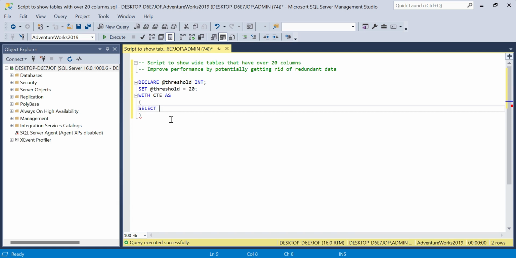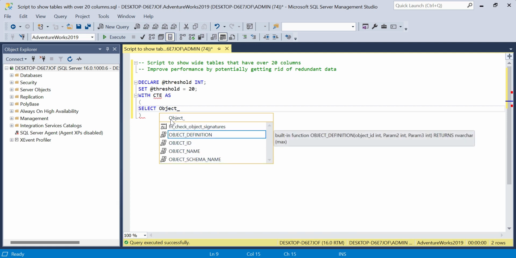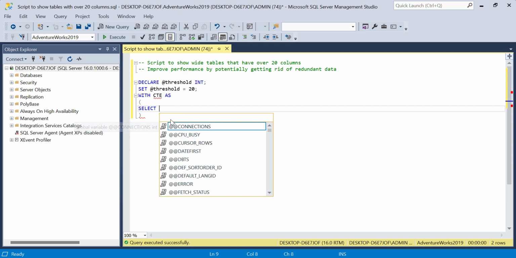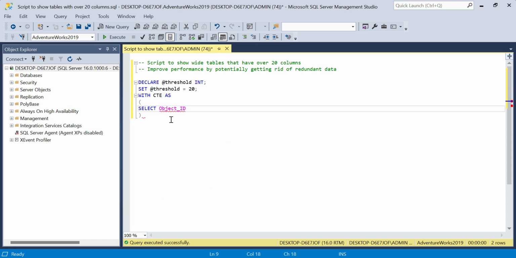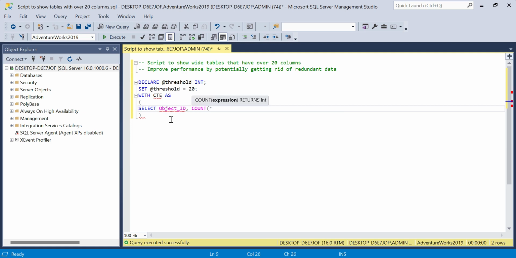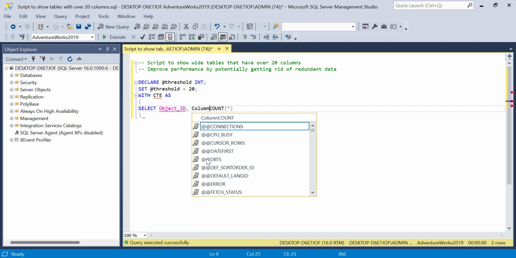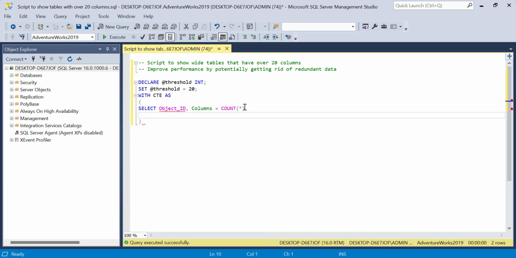And we will say select object_id, see if it likes the casing here, object_id, there we go. And we will say we want to also query from this object ID. So this is a system process that runs on column objects, and it can return data regarding those. So we'll say count of, and we'll alias this, we'll say columns is equal to the count of all of those results there.